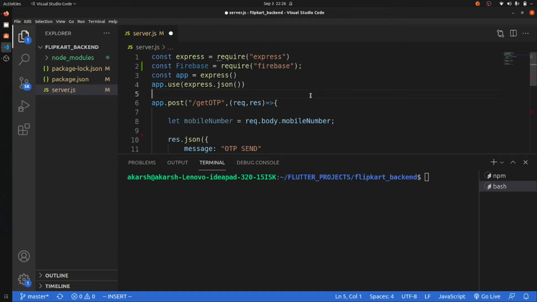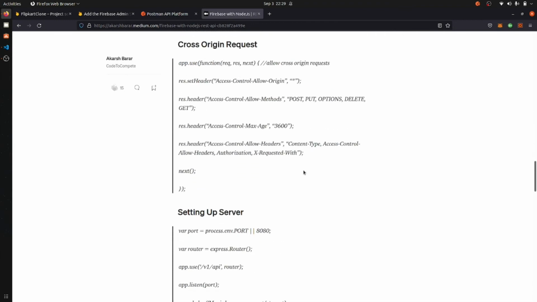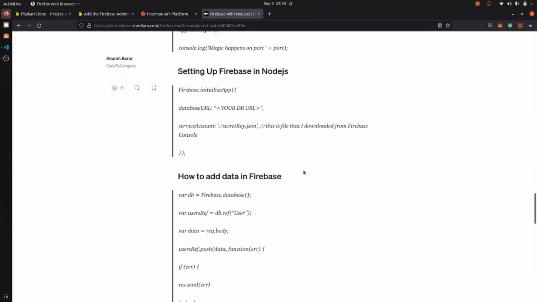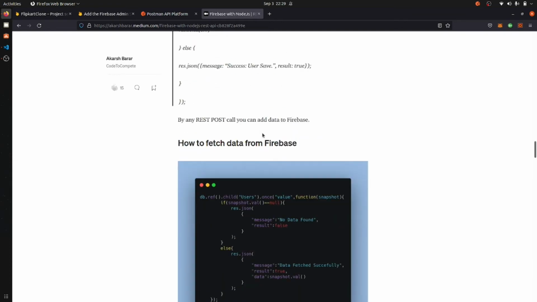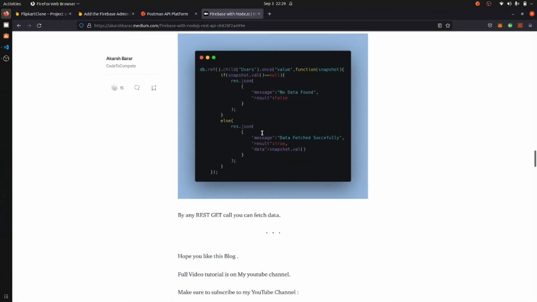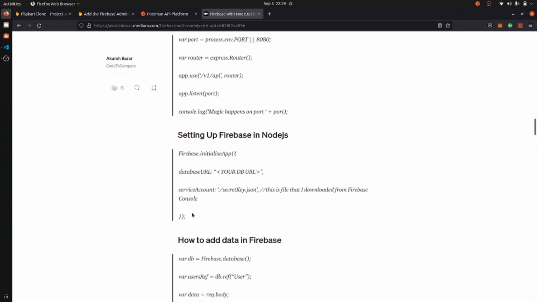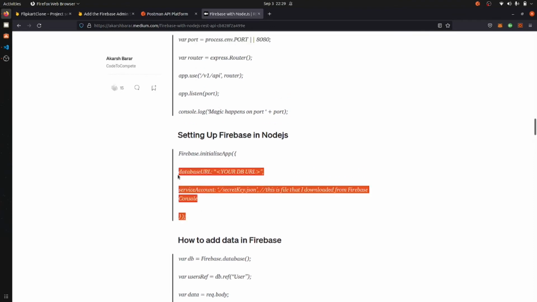Now what we'll do, we will go back to our stuff. Firstly, we have to do the setting up of the whole thing. So how can we set this up?